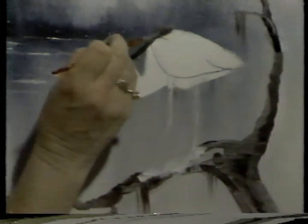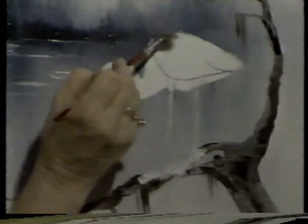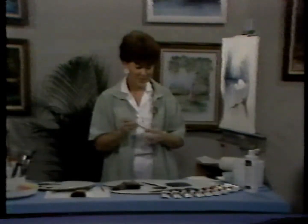You can always paint the bird bigger, but it's tough to get him smaller. It's like going on a diet. It's almost impossible to get that weight off. So you want to keep that in mind when you're painting. You want to make sure you put the paint in the right spots because it's tough to get off.